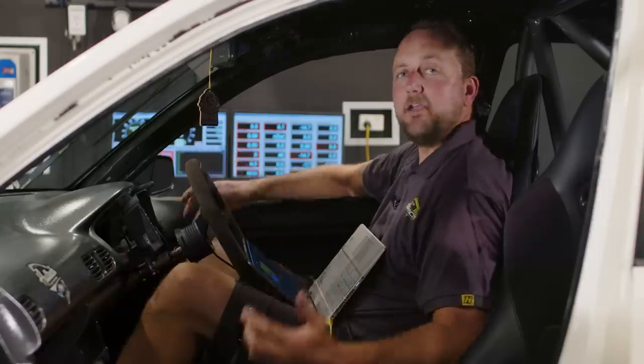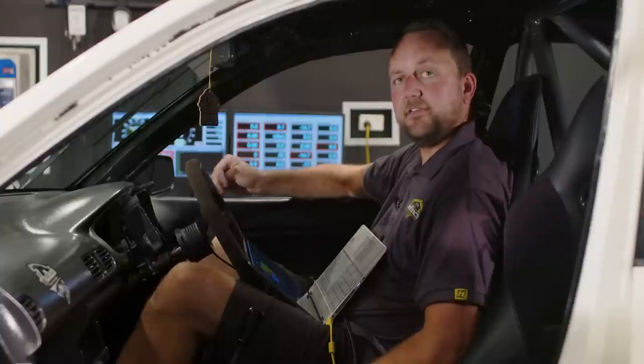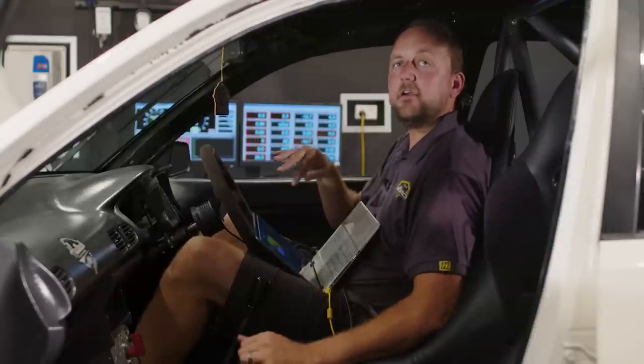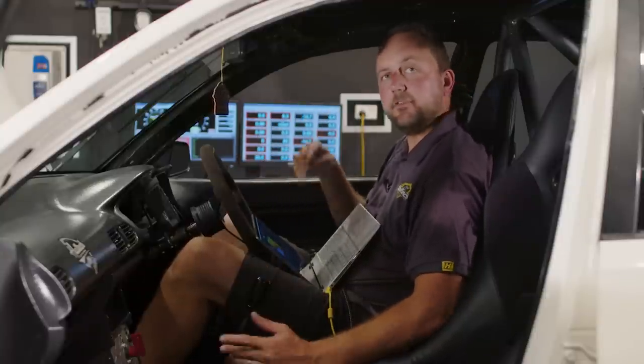Now, to be fair, this might not be the best example of an individual throttle body car to tune on throttle position, because it does still pull quite a lot of manifold vacuum. However, we are still going to flick this across to throttle position tuning, so now I'm going to shut it down. I'll flick the tables across and show you what to do.